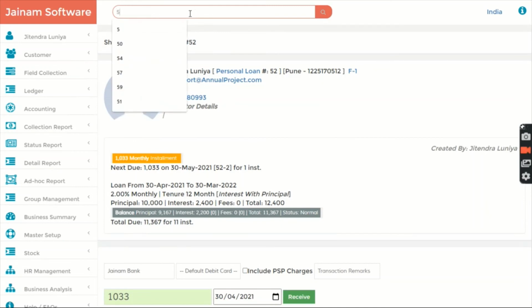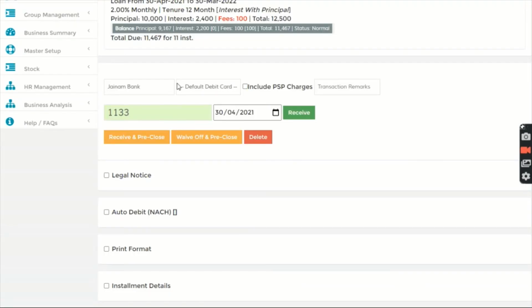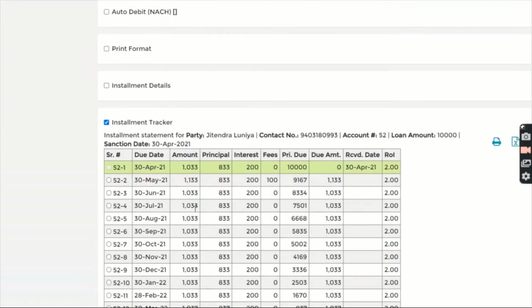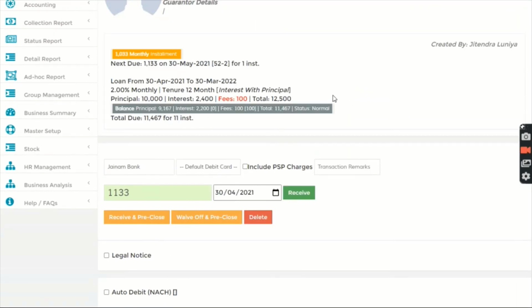And if I search loan, the penalty 100, it is added here now. Okay, and that's why installment is also increased by 100. Now what will happen, customer this time will say that I'm going to pay 10,000 and let's settle this loan. Okay, so knowing the fact that 9167 is basically a principal amount.